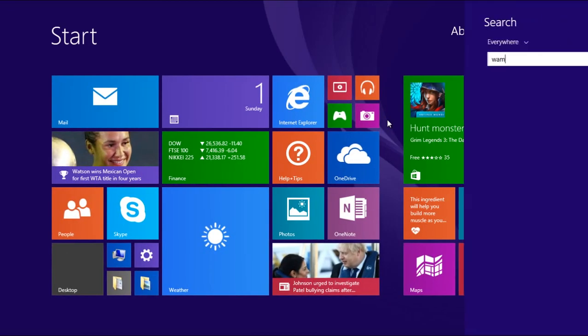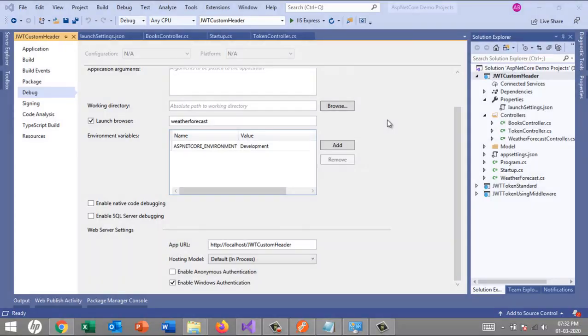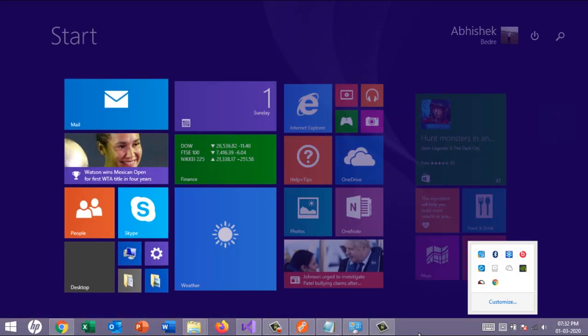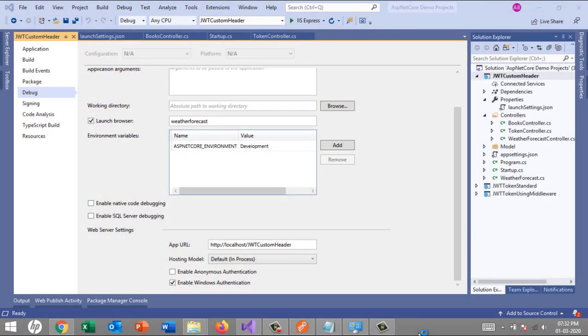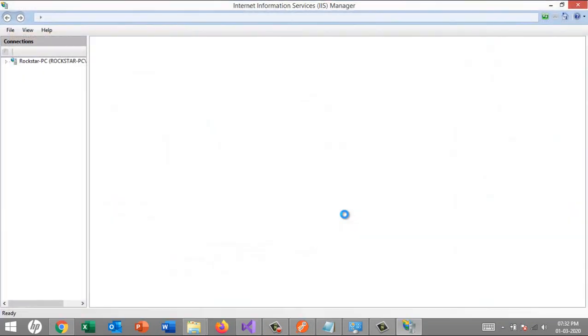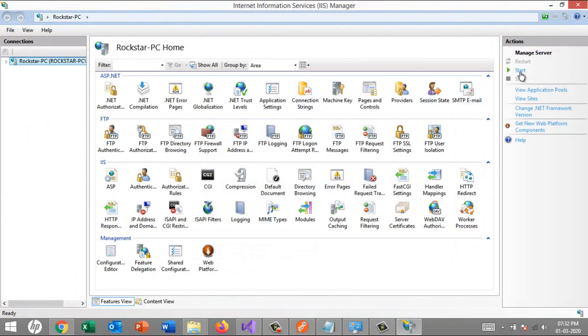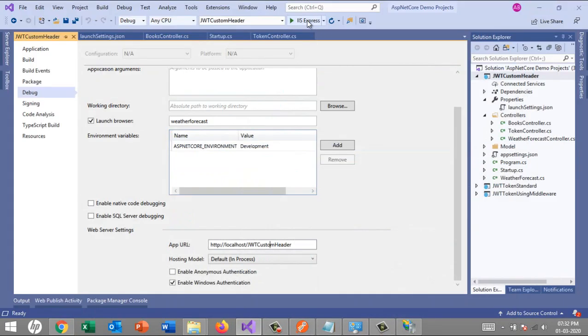Let me stop the other servers. Let's stop all services, and then IIS. Now make it start. Okay, so now just launch this application.